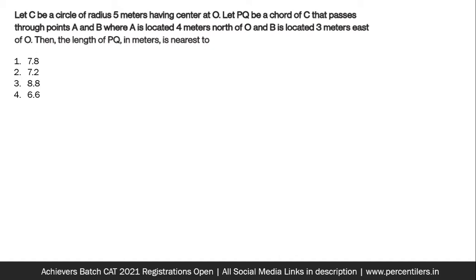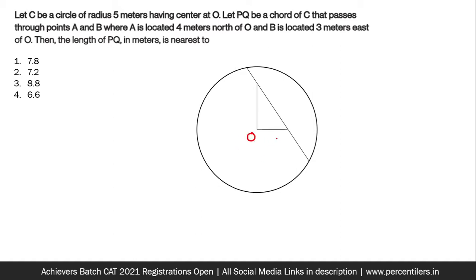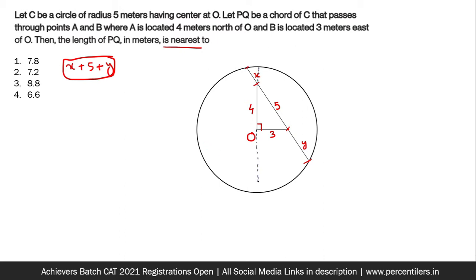You may want to pause the video, give it a try if you are decent with geometry concepts, and then resume. Making a small picture helps the imagination. The center of the circle is O. East is 3 meters, north is 4 meters. East and north are at 90 degrees, making the hypotenuse 5. Let this piece be x and this piece be y. We extend these line segments to make chords — chord PQ, with points A and B.